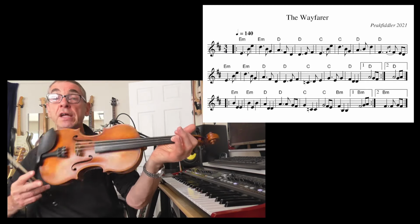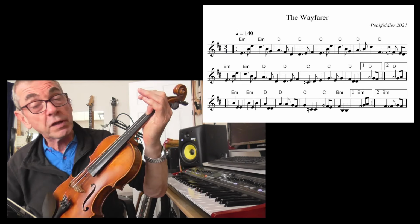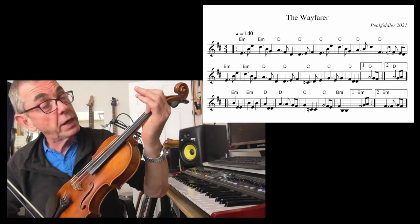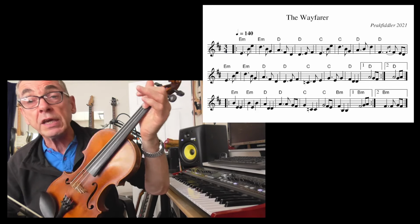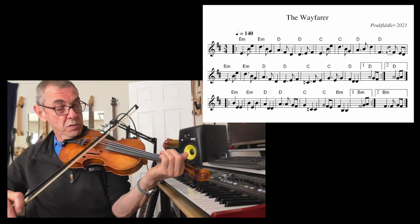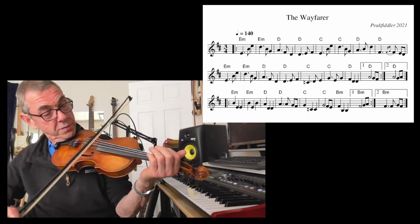And you're holding down the two notes once again. The first finger is holding down the B on the A string and the E on the D string. Now open strings.